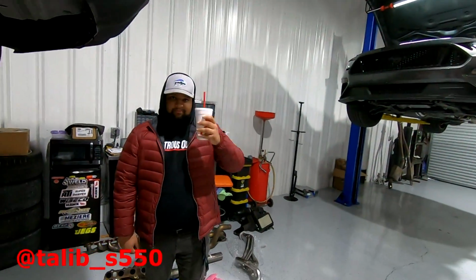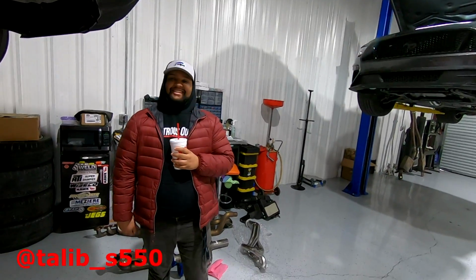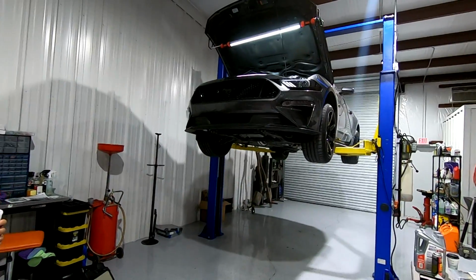So we also got Talib. We traded Frank for Talib. This is good trade.